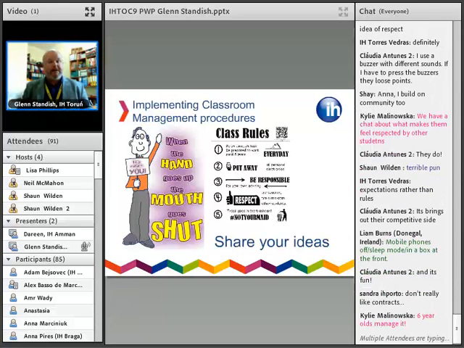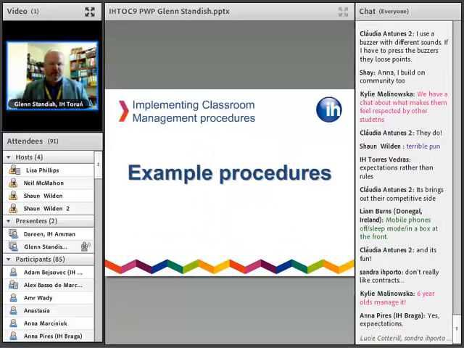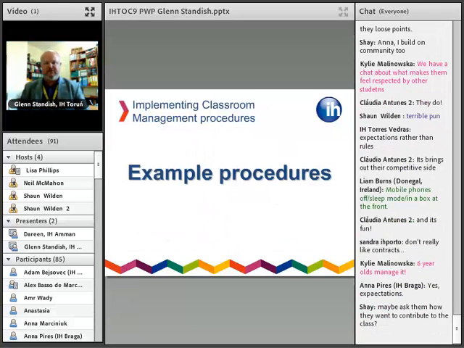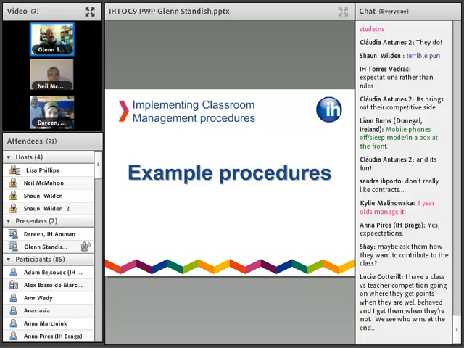Anyway, thank you for your ideas, and it's great. So basically what I'm going to be doing today, I'm just going to show you a few of our classroom management procedures here at International House Toruń. These procedures are not rocket science. You might even be using some of these procedures yourself in your school. And I'm not going to take credit for any of these procedures. As always, you get ideas.